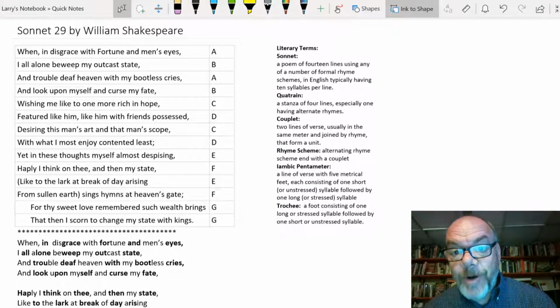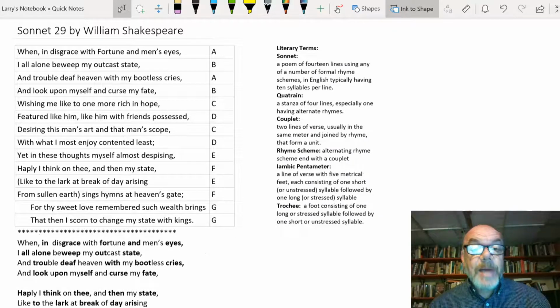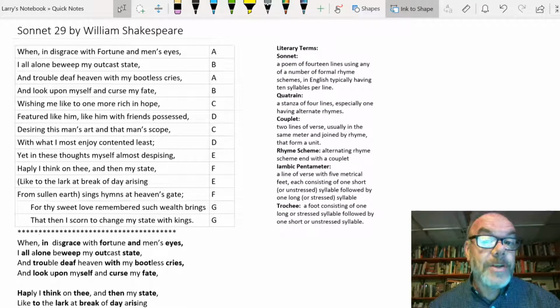This is a wonderful love poem. What I like about this love poem is that it actually is about the object of affection and how that object or that person of desire changes the speaker's outlook. The most famous sonnet by Shakespeare is Sonnet 18, Shall I Compare Thee to a Summer's Day, which is a lovely sonnet. Cannot say anything bad about it. But in the end, it's kind of like wink, wink, nudge, nudge. Shakespeare saying, people will remember you because I wrote this sonnet about you. It's more about the writing of the sonnet than the person that Shakespeare is addressing.